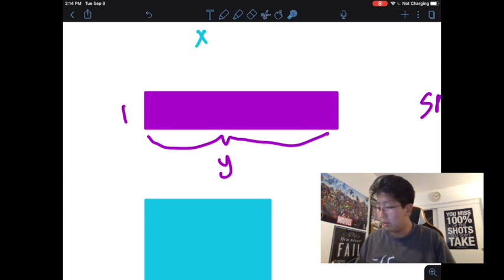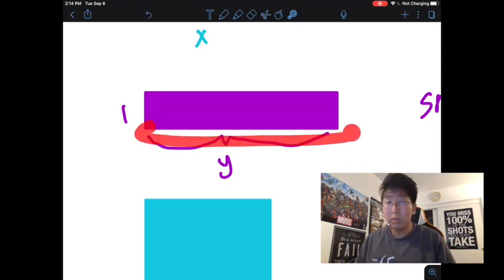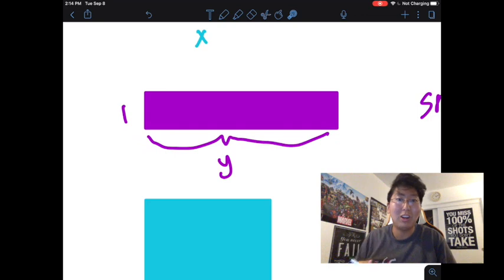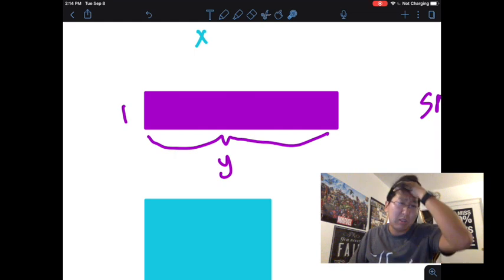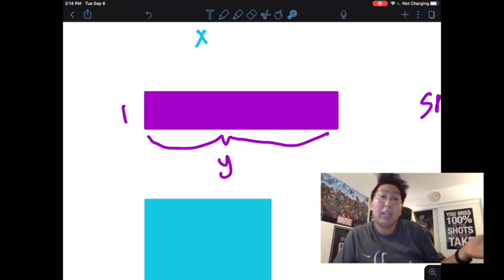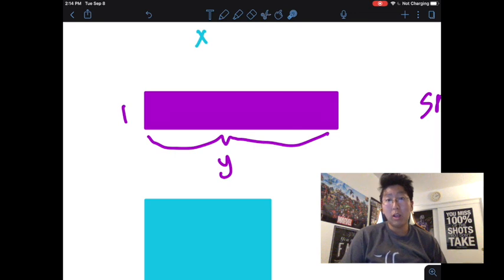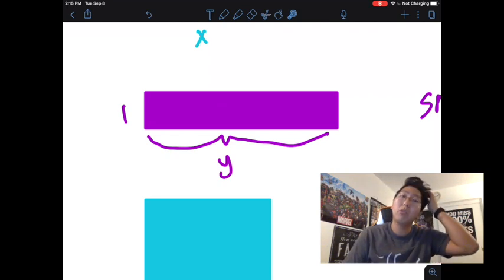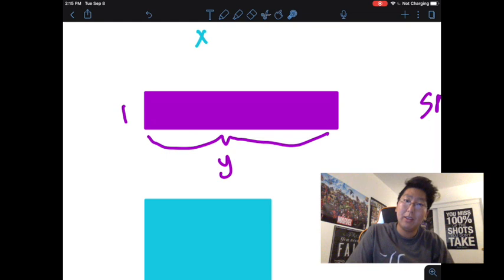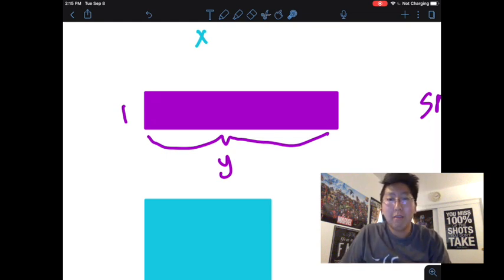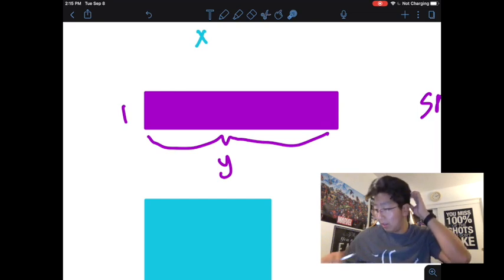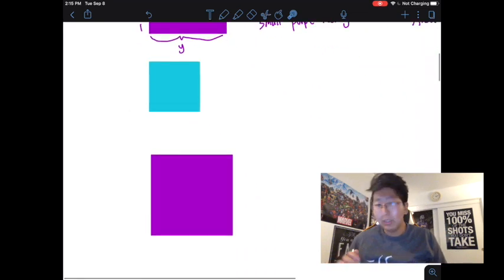And now that we know that this distance right here is Y, and I'm telling you right now, that's what we're going to call it, okay? Because we don't know what it is, and Y is a variable. Technically, I can use any letter as a variable. I can use P, I can use M, I can use S, I can use any letter, okay? But I'm using X and Y because those are the main variables we use in math. All right. So now that we have the main variables in here, we're going to go ahead and look at these next ones.